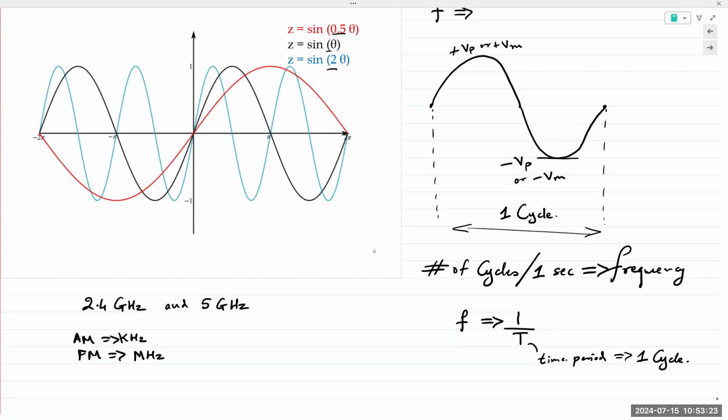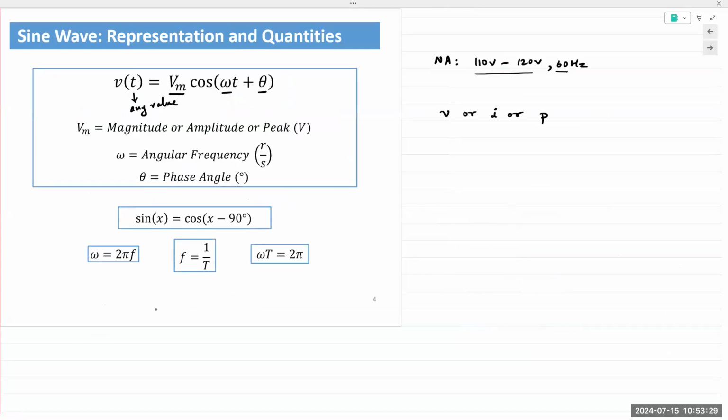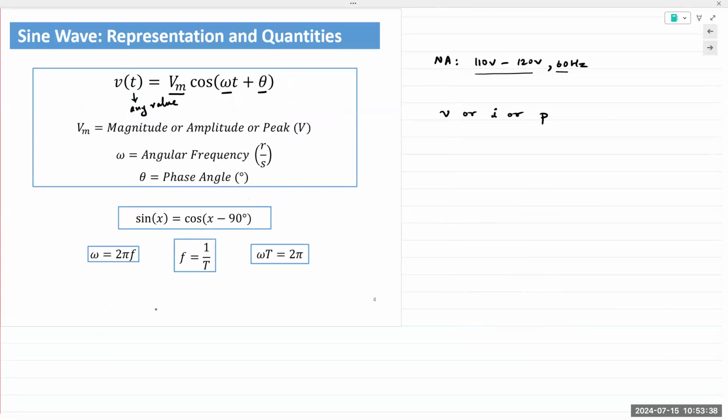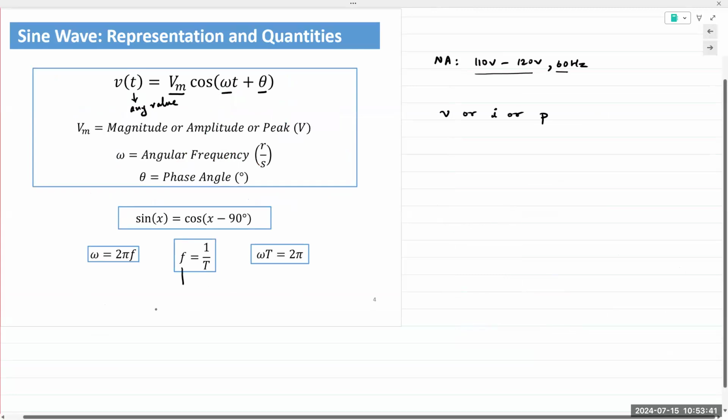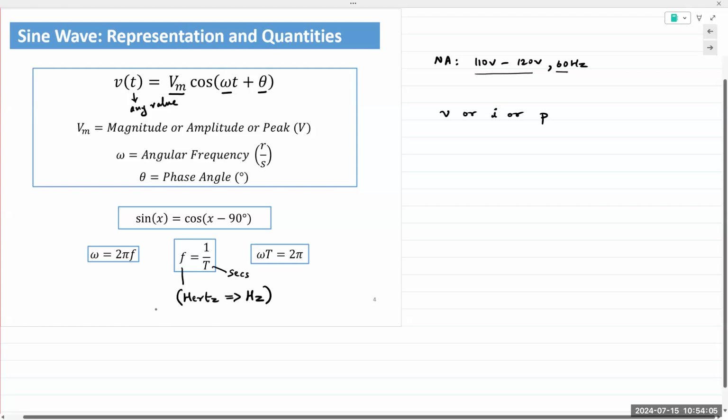Then at this point, I would go back to this slide right here and I would explain what the omega is. We talked about the frequency, lowercase f denotes frequency, and the unit is hertz, or more commonly known by its acronym, uppercase H, lowercase z. Not the car company. It's named after a German physicist, Hertz. And T, of course, is in seconds.